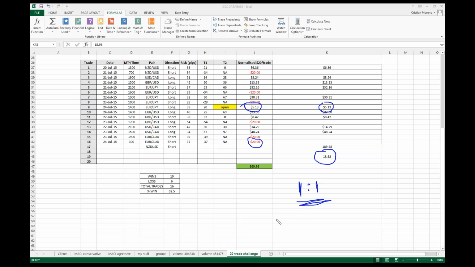All right. Now, also have a look at this number. The win ratio is 62%. So if I'm winning 62% of the time and I'm at 1 to 1, we can see that the numbers add up.